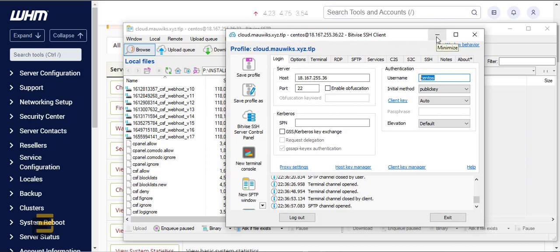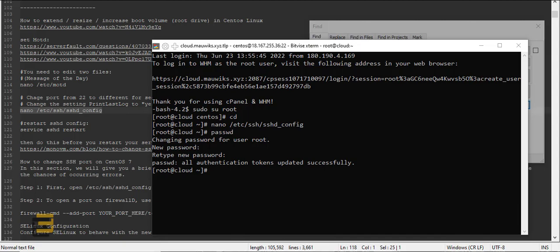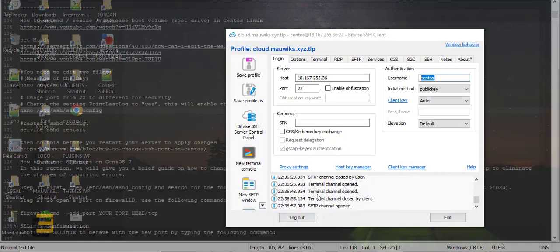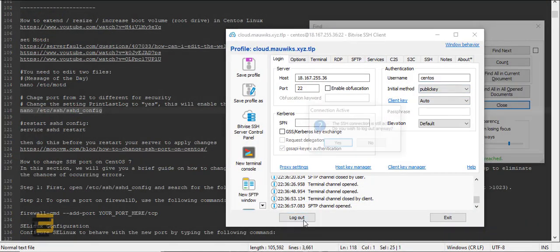So what I will do is change this first using my root credentials, and then I'll be back when I'm done. So now I have already set up my root here. So let's log out.